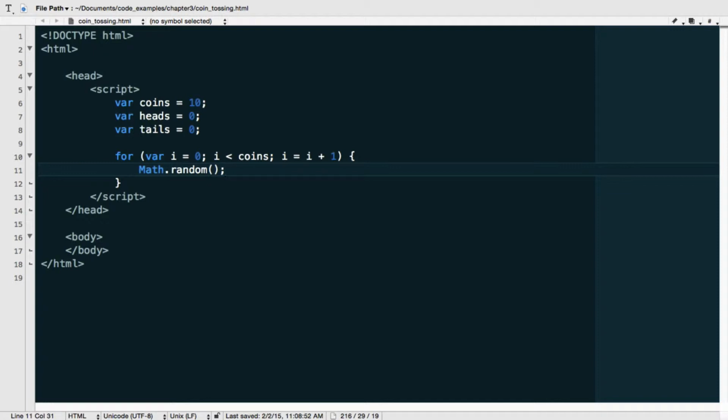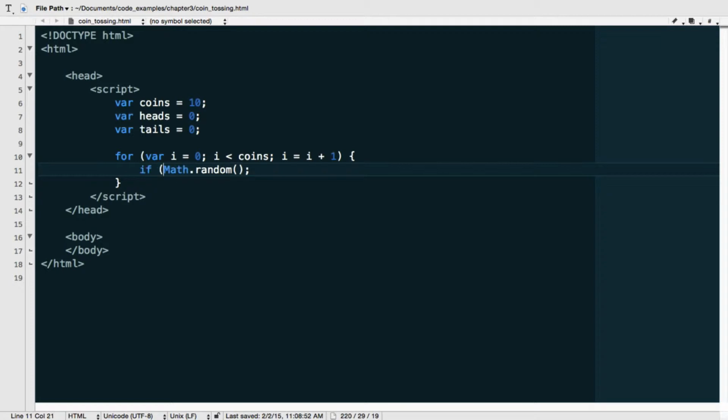And for that, we need a new construct in JavaScript that we haven't talked about yet. And it's a very important construct, and it's called the if, or the if-else construct. So what I'm going to do here is I'm just going to type this code, and I'll walk you through the code in a second.